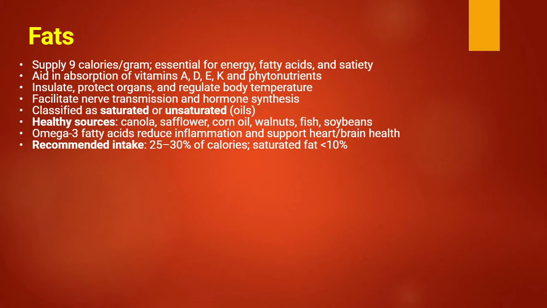One particularly beneficial group of fats is omega-3 fatty acids, found in salmon, sardines, tuna, walnuts, soybeans, and canola oil. Omega-3s are the most unsaturated fatty acids, supporting heart health, reducing inflammation, and improving cognitive function. However, it's important to remind students that while fish is an excellent source of omega-3s, deep frying fish negates much of its health value.